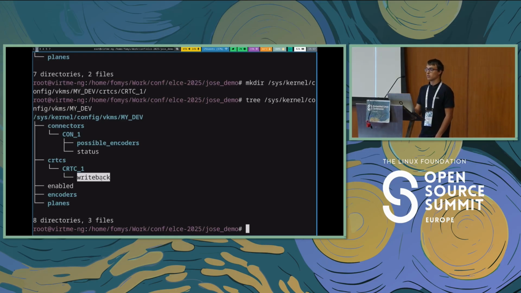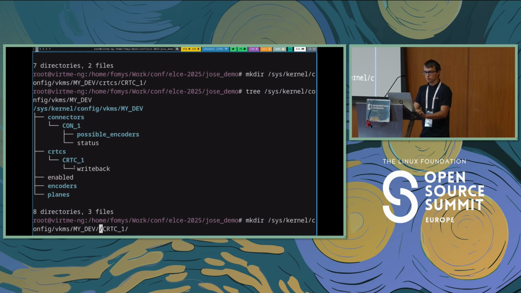If you don't enable it, you will not have any way to grab a picture from VKMS. And it is only 1 per CRTC, because a CRTC can only generate one stream of pictures.